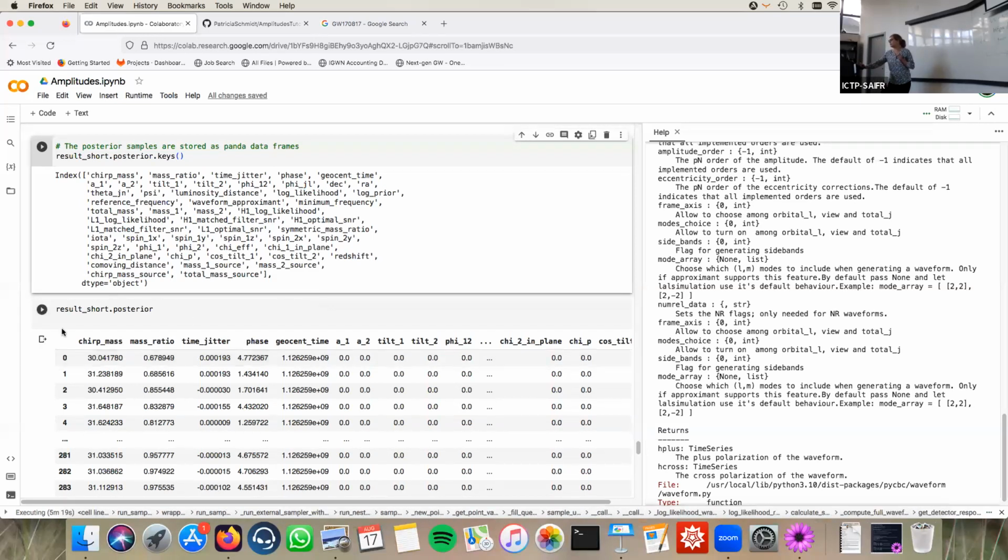Because the one thing I didn't mention, but should have mentioned, is that what we measure natively is detector frame masses. Masses are redshifted due to gravitational waves traveling at finite speed. So if you want to convert this, and you don't measure z independently, you have to assume some conversion and some cosmology in order to transform it into the source frame. So we normally use the 2015 cosmology, but I think we're going to move to a newer one.